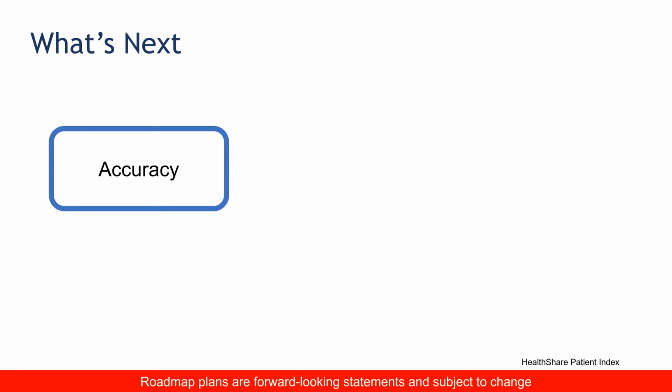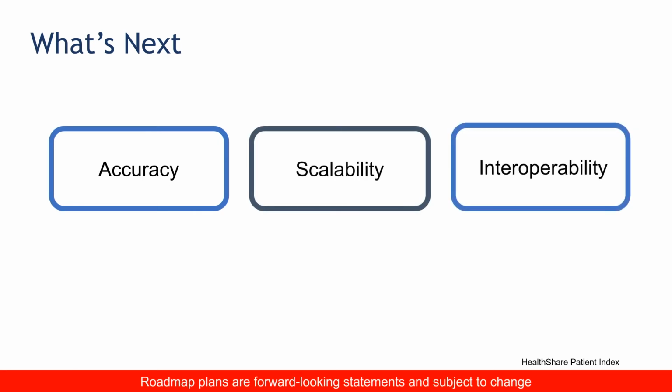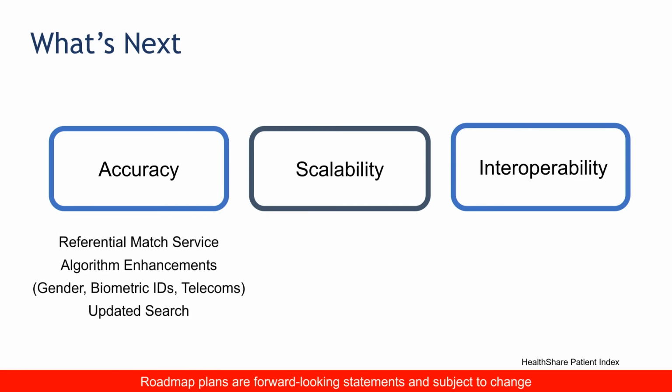What we're going to be doing next is we're going to focus on accuracy, scalability, and interoperability. The last few releases, we've focused more on provider directory because of the demands for the CMS solution pack, opening up directory APIs, no surprise billing. But there's a lot of good things that we're going to be doing with patient index really soon. We're going to be adding referential match service, so we're doing that work right now. We're looking to do some algorithm enhancements based upon the updates to USCDI-1, the new administrative gender fields. We'll be updating our gender matching algorithm.